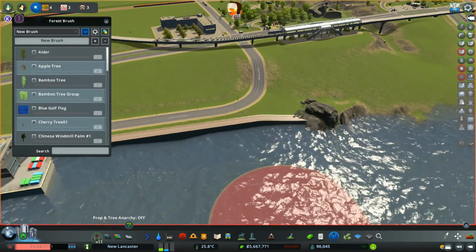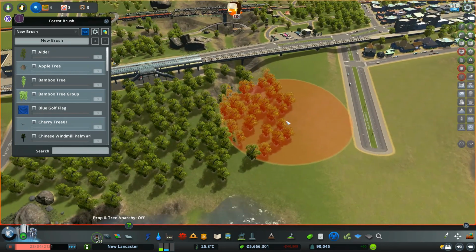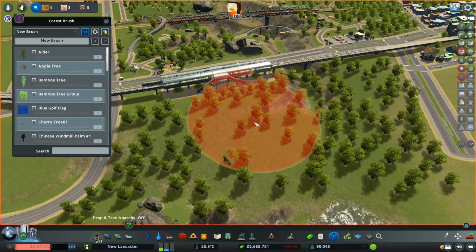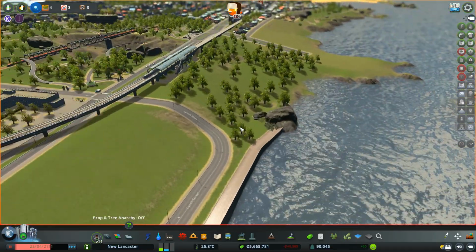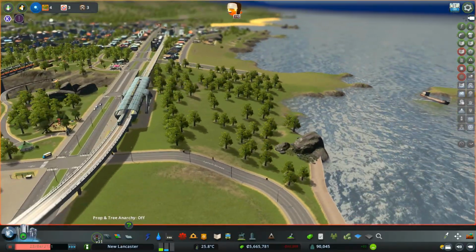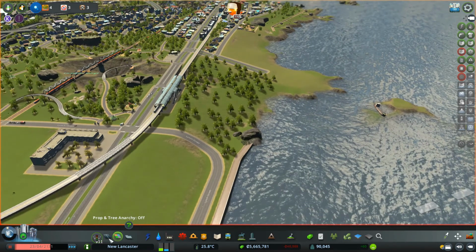And then we're just going to use the forest brush tool and add in. Wow, that was dense forest. Okay, there we go. Add in a bit of trees. Maybe we can get a park in behind here. I guess we already do have a park this way. So maybe we can get a road connection in right here then.